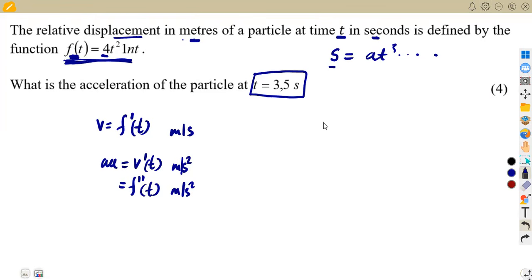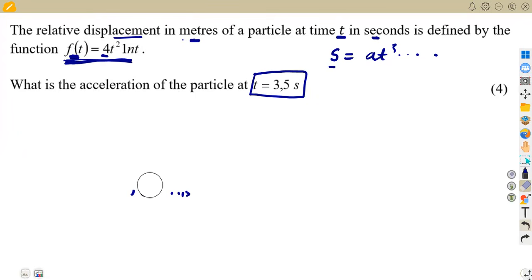But if you are given velocity, let's say they gave us an expression for velocity, velocity equals 2t, and you're asked to find acceleration, your acceleration is simply the derivative of velocity, because you already have the velocity. You simply differentiate that, which gives 2 meters per square second. But if you are given an expression of displacement, you have to differentiate that expression twice to obtain your acceleration. All right, so this is what you are going to have in this case.